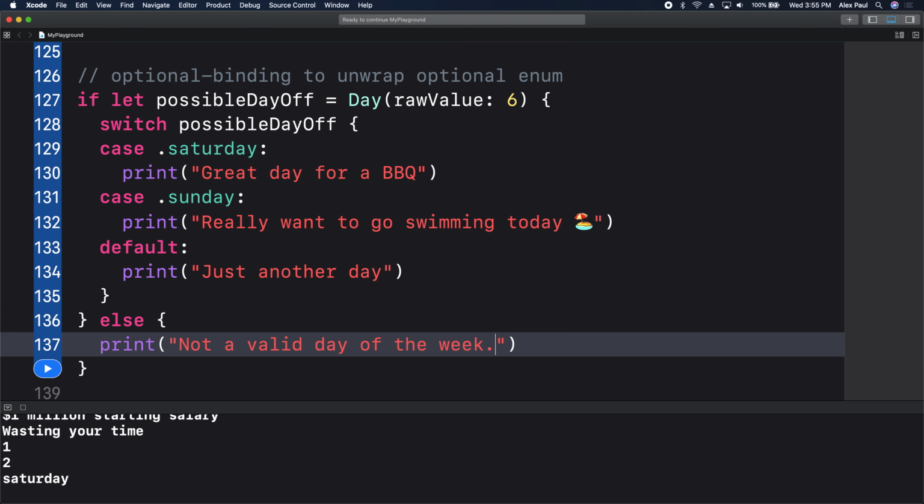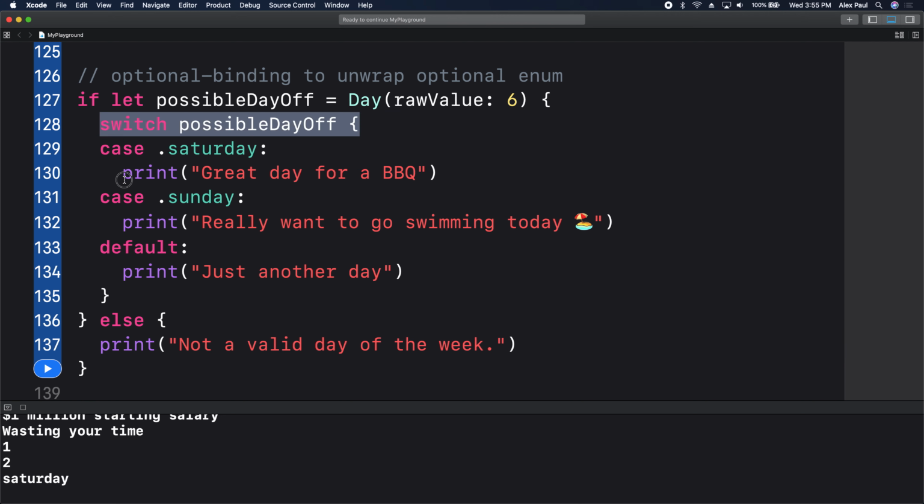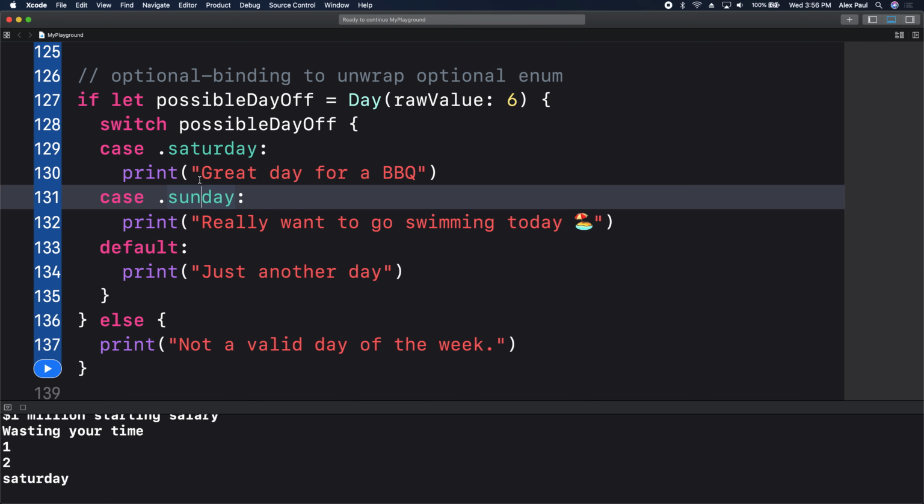So here we're using optional binding. Already we see optional binding gives us the else case, so we could have a print statement here saying, hey, it wasn't a valid day, right? We're using our switch statement. If it's a possible day, we switch on it to see what day of the week it is. We could have more cases in there. If you have all the cases, do we need a default? No. Perfect.